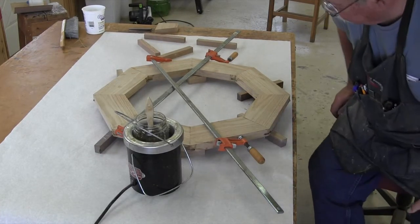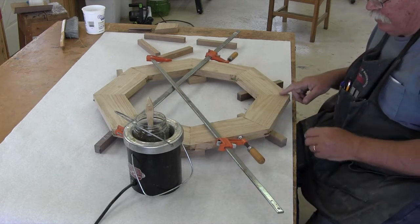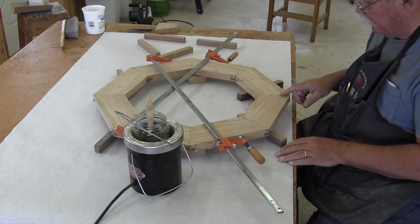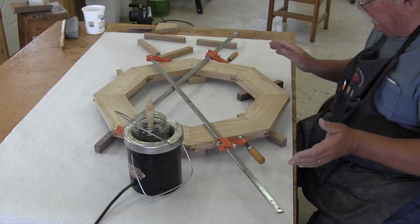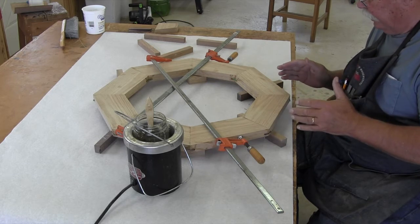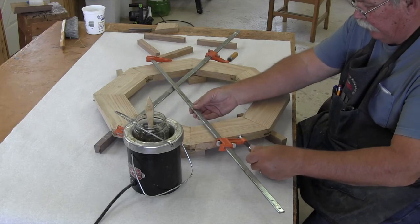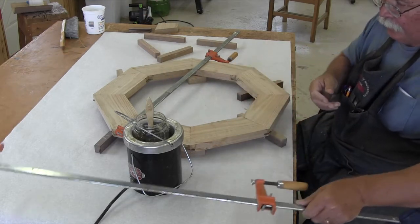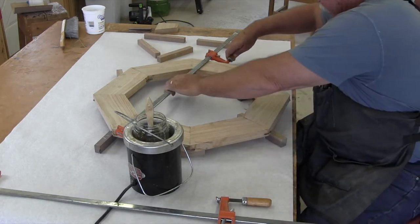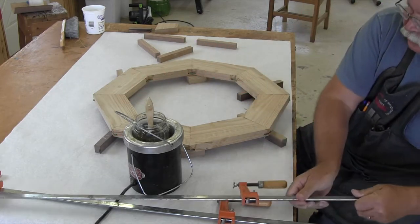Okay, so I've just done a dry fit, and even though I don't have to, this time I can use some clamps to kind of hold it together. So I just wanted to check and make sure that the joint's all closed and everything looks good, which it does. So now I can take off my clamps and go ahead and actually glue this thing up.